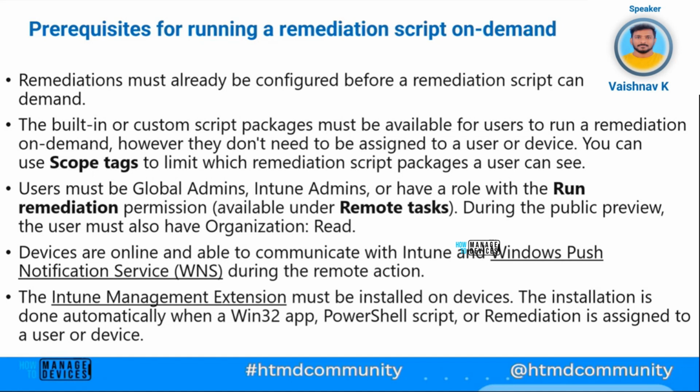Also, read access is required for the organization to execute on-demand running in Intune. Devices must be online and able to communicate with Intune, and Windows push notification, WNS, is required during the remote access.